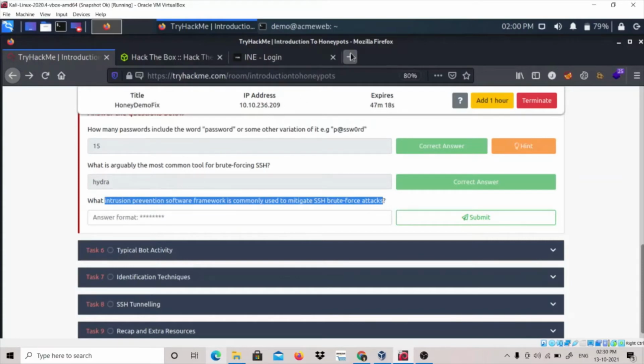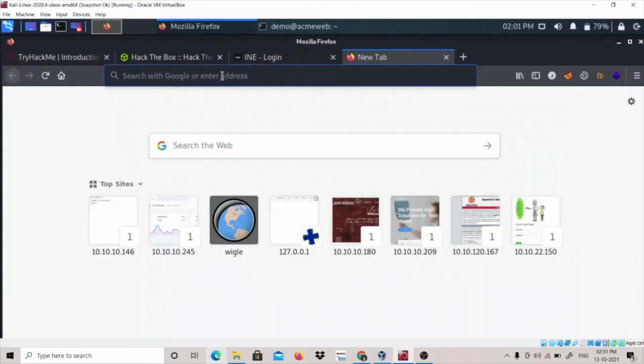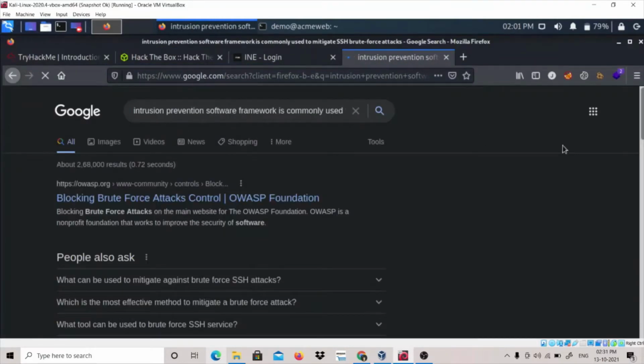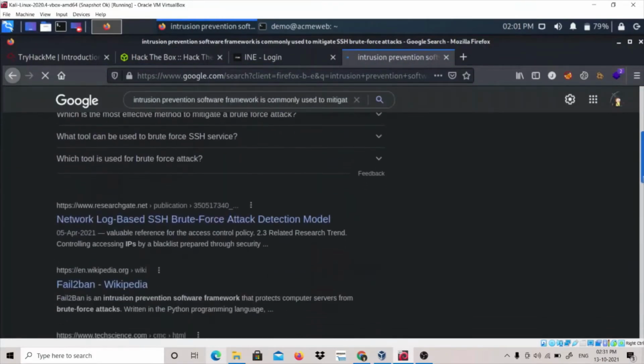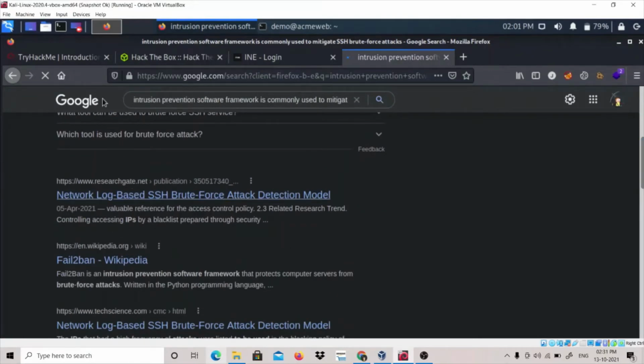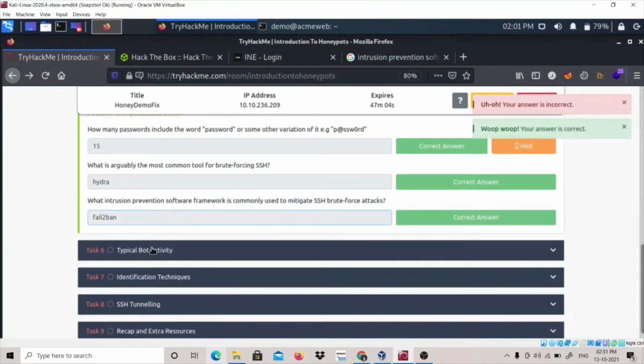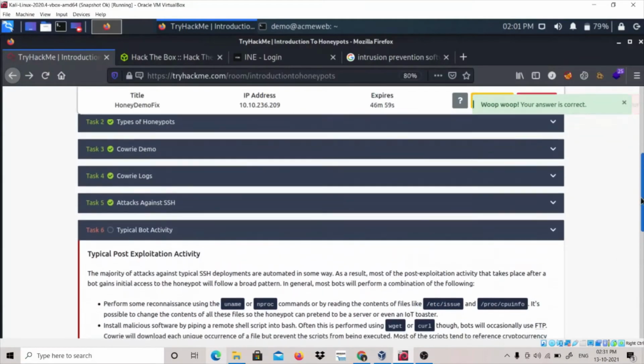I learned it from an IPsec video in which he explained Fail2ban is for preventing SSH brute force. Yes, it's Fail2ban.